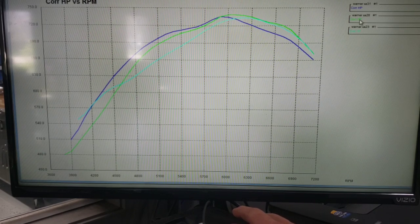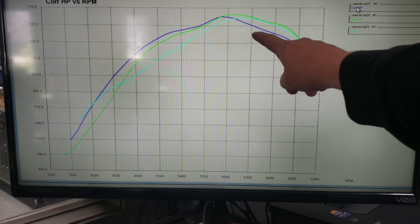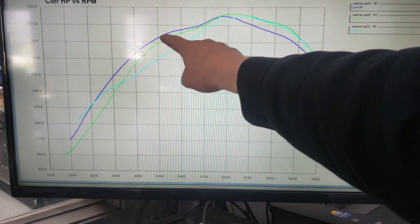Our light blue line is Sniper with a distributor. Our green line is Sniper with the HP multi-port with MSD ignition system. And our dark blue line, if you can see up here, is the coil on plug with multi-port injection. So interesting that it was the best out of all of them down here in the bottom.